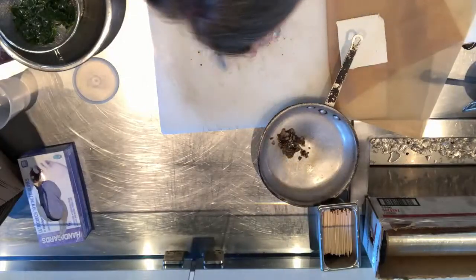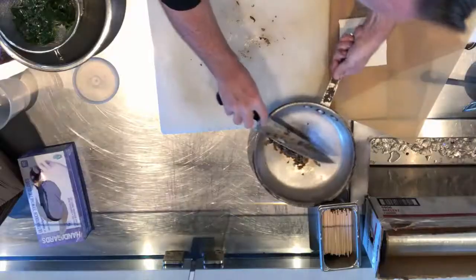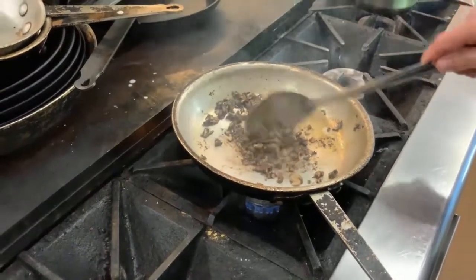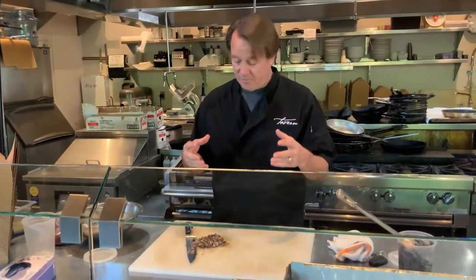As we turn it into a paste, we're going to be drying them out a little bit. We're gonna be doing what we can to get rid of as much of the moisture in the mushrooms as possible. And when we cook the elk, the juices from the elk will actually reabsorb into the mushrooms and create this magnificent sort of flavor.